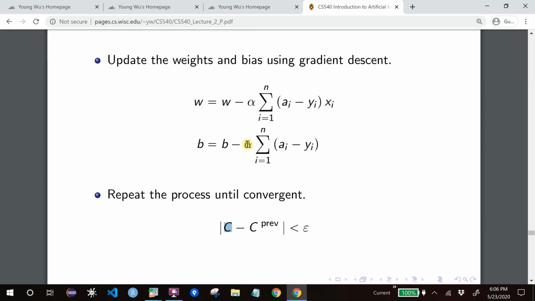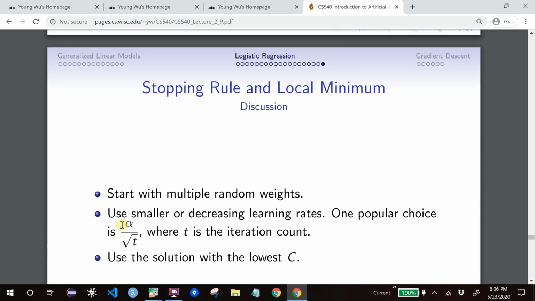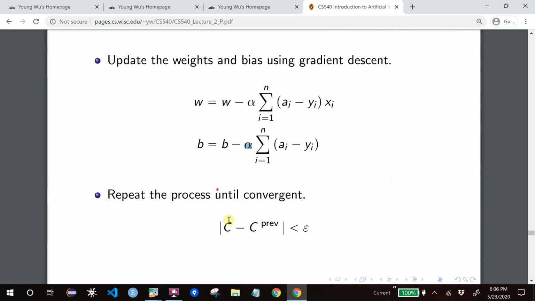And also, there are other problems of how to find the learning rate. You can try the decreasing square root learning rate. I actually highly recommend you to do that for P1. But to figure out the initial learning rate, you can just try different things and see which one works, right? Because you can output the cost function, and you can actually see whether it converges or it becomes 0 at the end. So that's my recommendation of how you should start these programming problems.